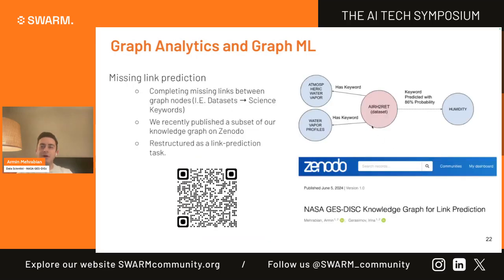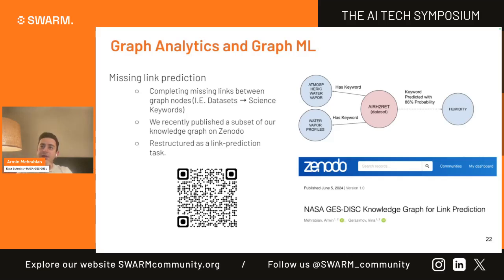You can do other things with the graphs. One of the ways that we actually use graph machine learning is to do missing link prediction. Each data set is being tagged with different things, for example, the science keywords that our data curation team finds appropriate for that data set.